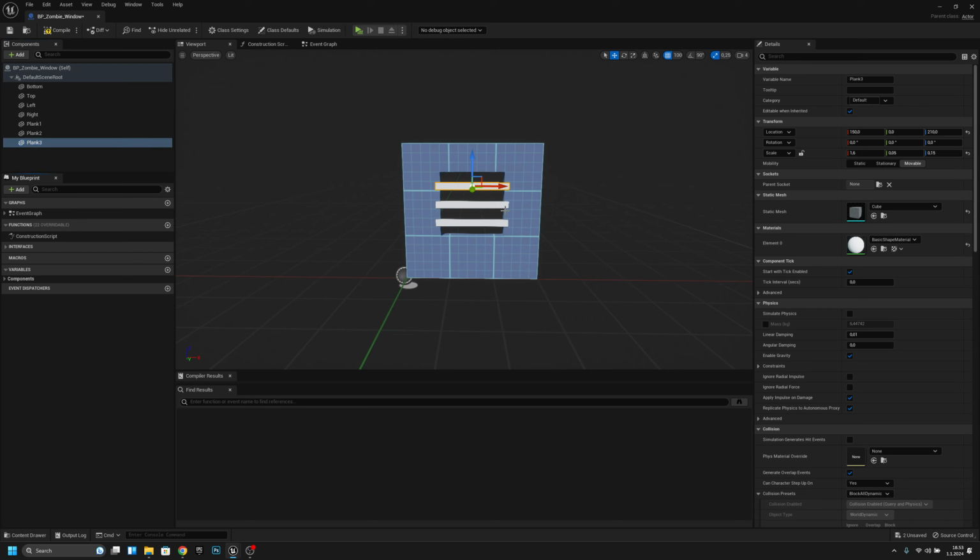And now the next thing, we want to duplicate it once more, like plank 4. And now we want to set this rotation from here to like -90. Okay, like that.